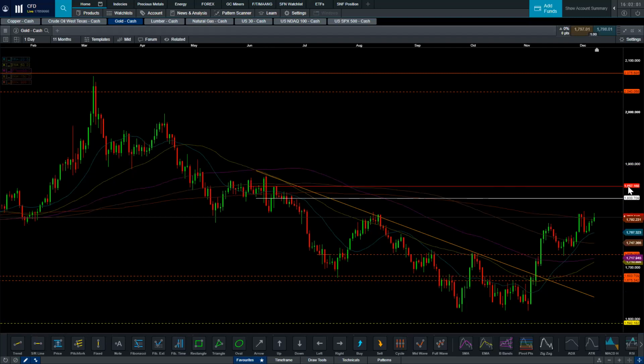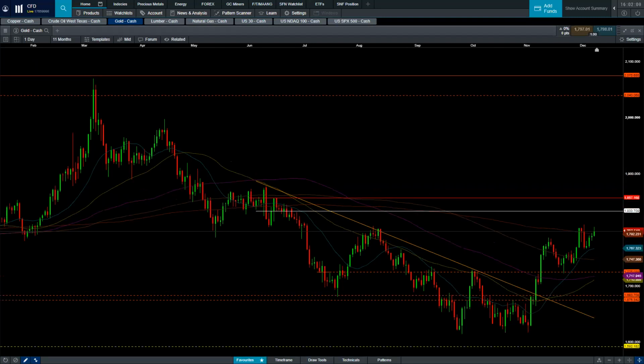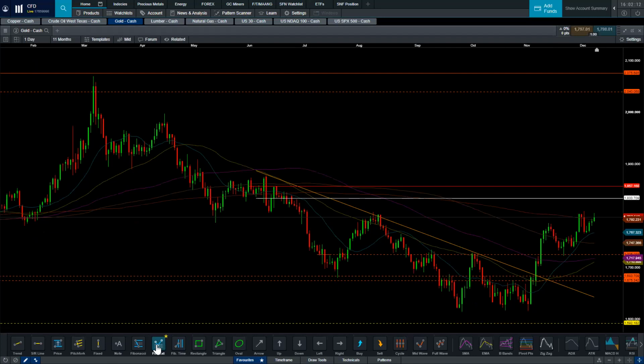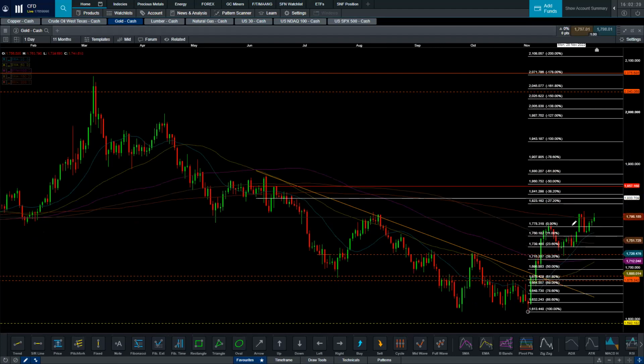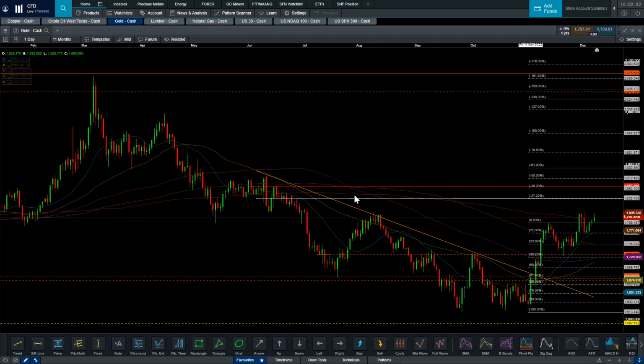So 1857, 1833, right? So these ones are probable scenario for gold. And I'm bullish on this, to be honest. But there is divergence there, right? So between this to this, 127, fantastic, coming to this. So 1833. So I would say 1833 to 1852, there's going to be a reversal. I don't know if it's going to roll over from here or it's going to be something like this. But for sure, there's going to be a reversal here.